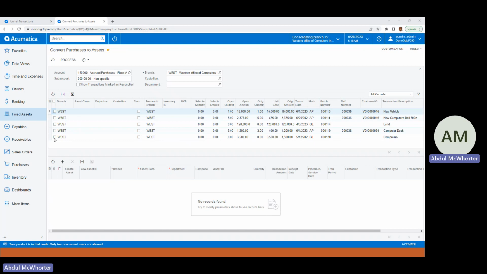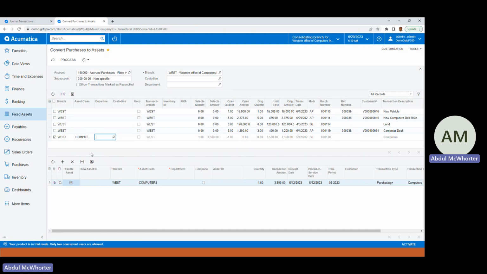So to start the process of converting, we'll select the fixed asset we'd like to convert. We'll then specify the asset class. And in this case, we're looking at computers. So we'll select the computer asset class. And once selected, you see the system then automatically populated down here the fixed asset as a purchasing transaction that will be created.